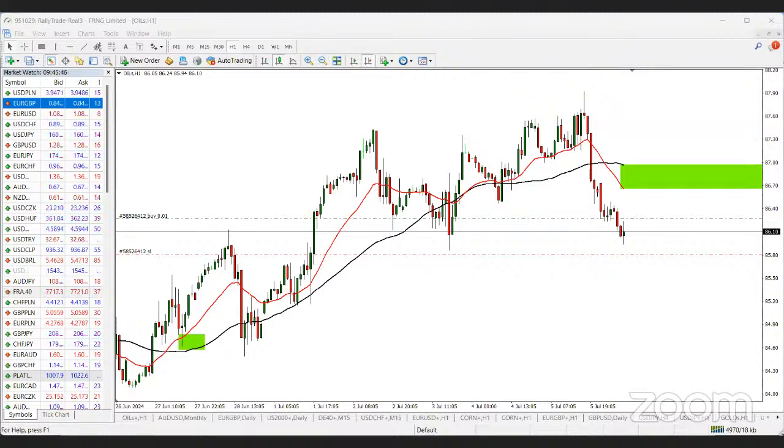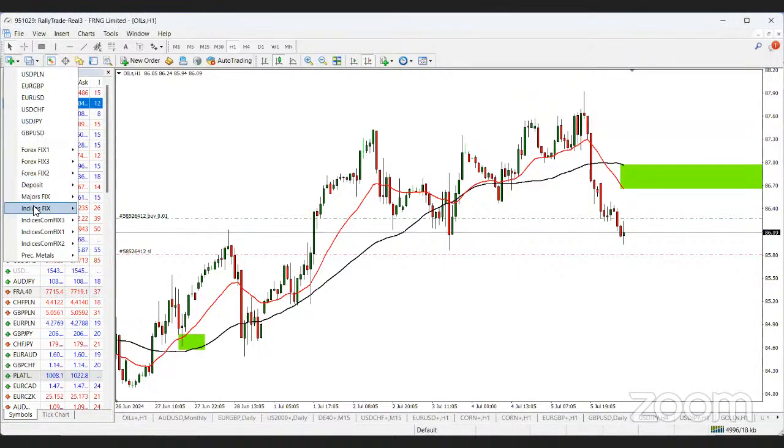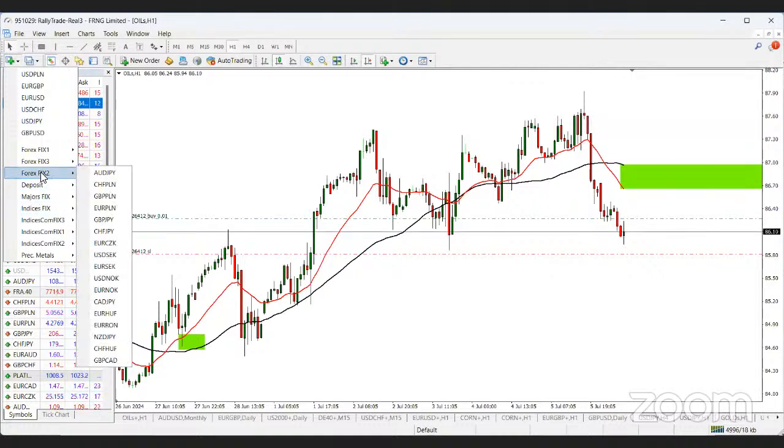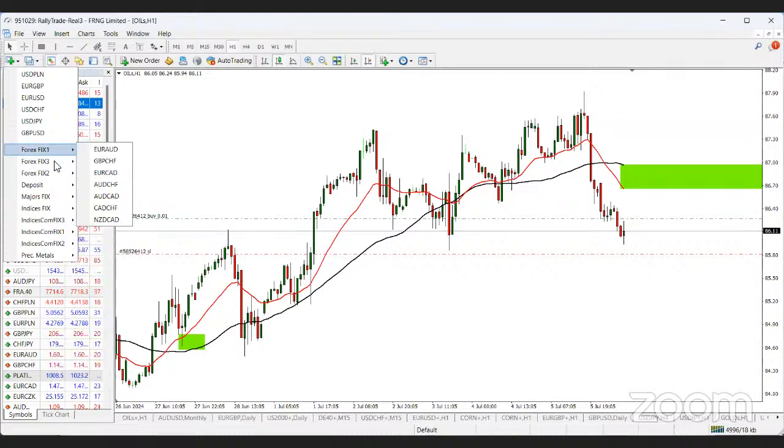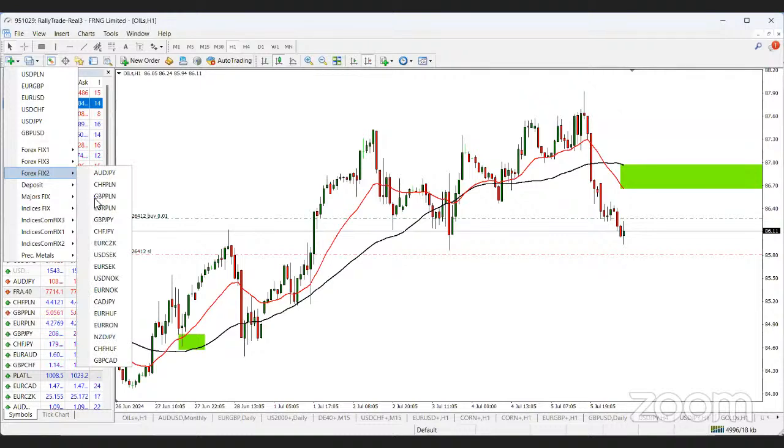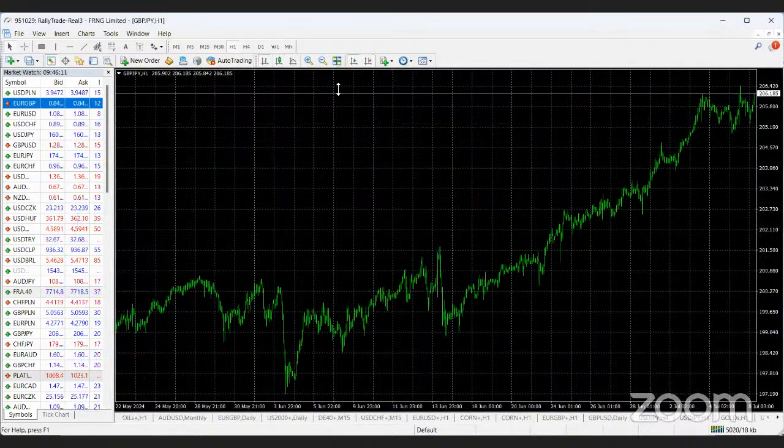Olufowokan said I should look at GBP JPY. Why? Even the way you typed it is very wrong. You said GBB. I forgive you for that one. Okay, very funny. So let's look at GBP JPY. Where is it now? I think it's here.